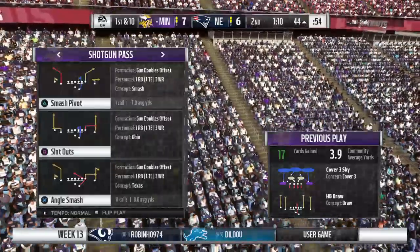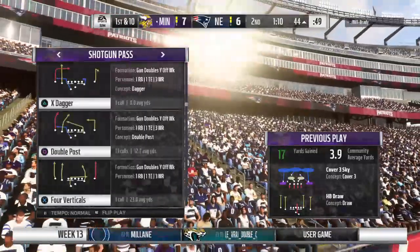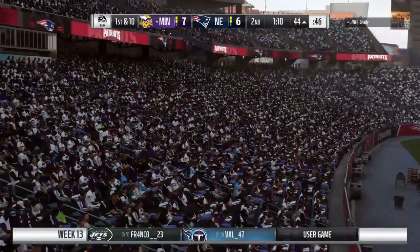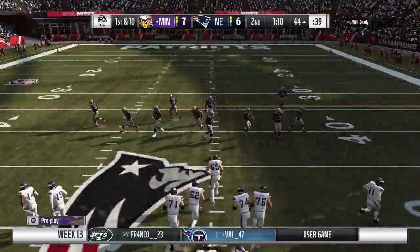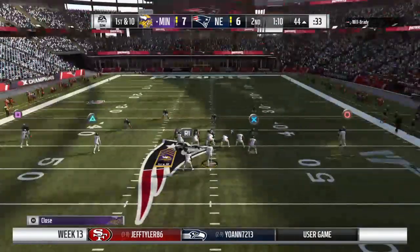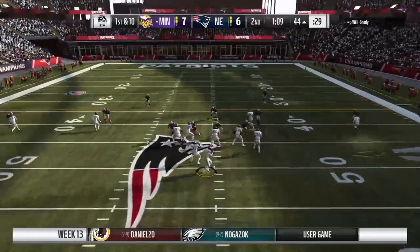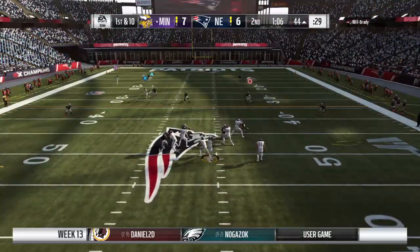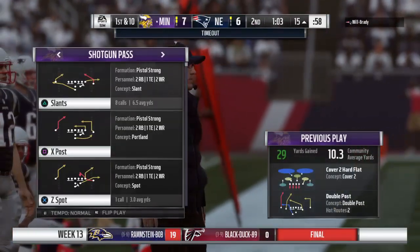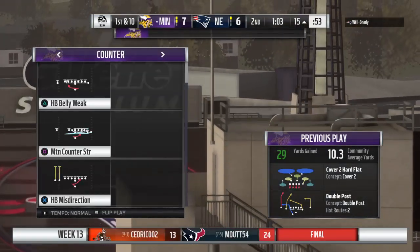Now we're going to get a timeout here called by the Patriots. And they'll be disappointed to have to burn one there after giving up the first down. Back-to-back good plays have them on the move on first down. Cousins now to throw on first down. He'll find Thielen work in the middle. Now whistles blow and the Patriots are going to take another timeout, as they'll stop it with just over a minute to go before halftime.